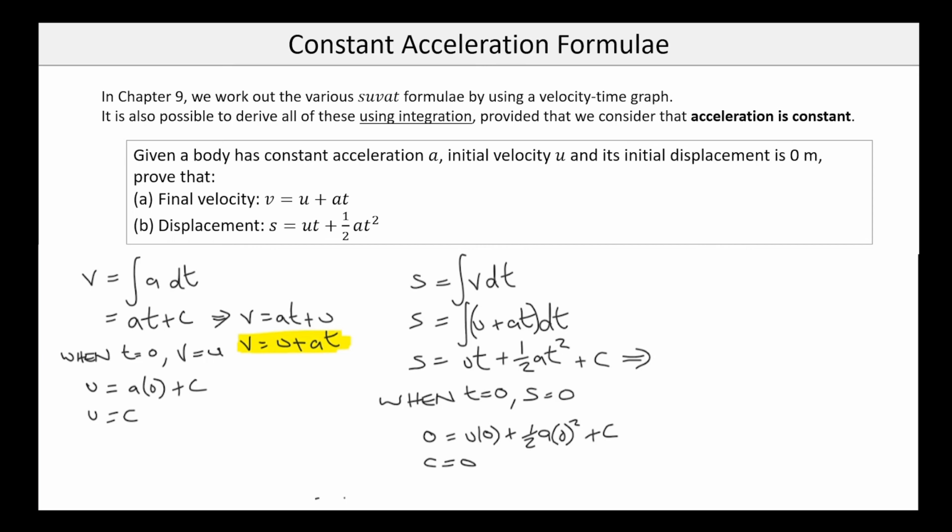So coming back up here, we can now fill in our value for the constant. S equals ut plus half at squared plus 0. And there is no real need to write the plus 0, but once again, we've derived one of our familiar suvat equations for constant acceleration. So just starting from that point, where acceleration was just a constant, we described this as a, and then integrating with respect to t, we've managed to derive these two. So there's a number of practice questions for you to use to see if you can work with and derive these standard SUVAT equations through use of calculus.